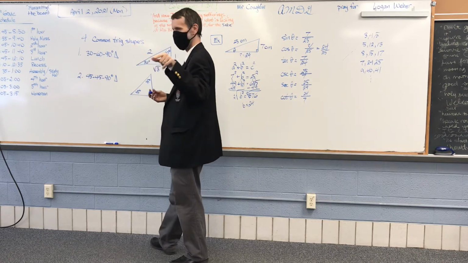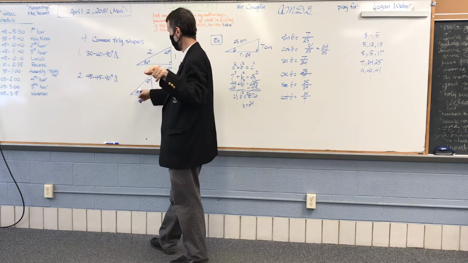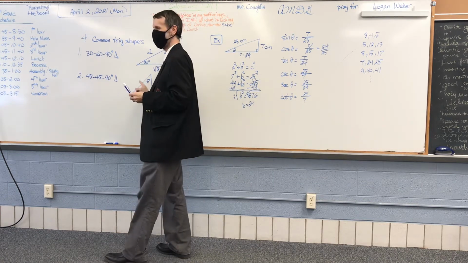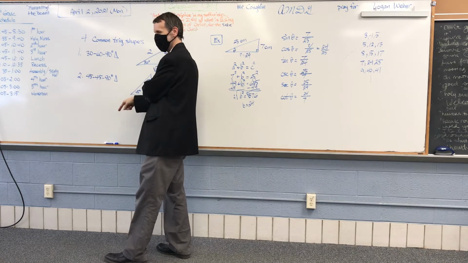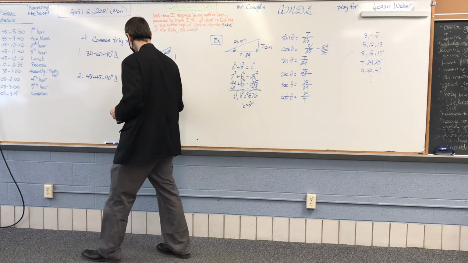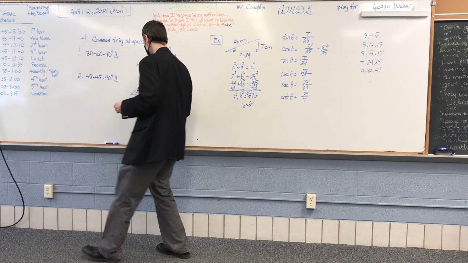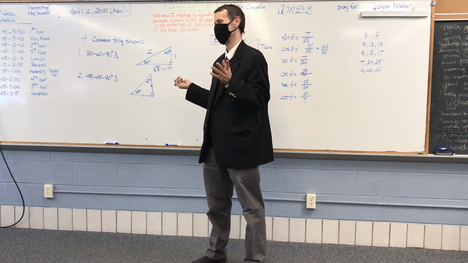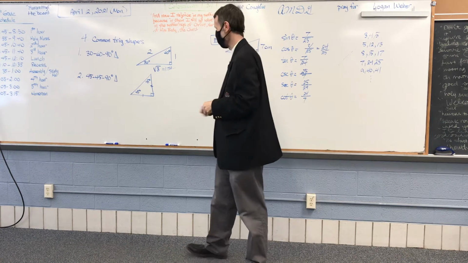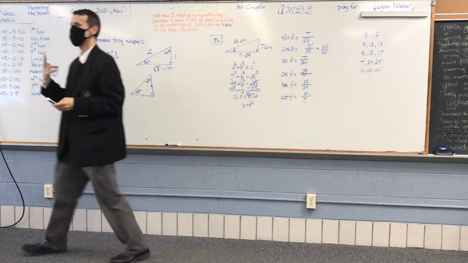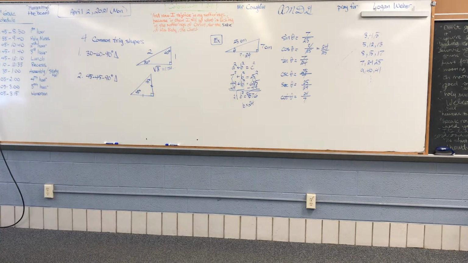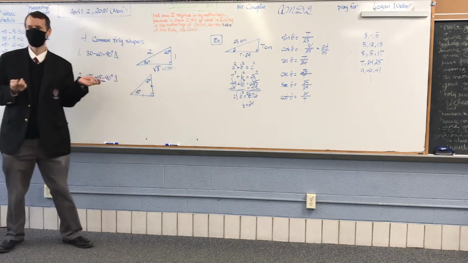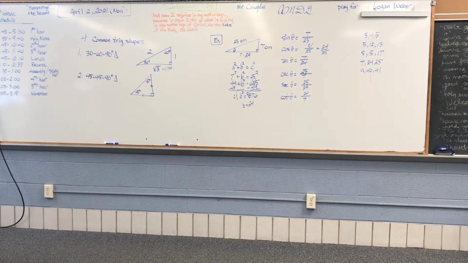Yes, why? Because both the angles are 45, which means their sides are equal too. Correct. If two angles of a triangle are the same, then the opposite sides also have to be equal. That's true. What kind of a triangle is this, by the way? I know it's a right triangle, yeah, but it's isosceles. Any triangle where two sides are congruent, same shape, same size, is called isosceles. This is an isosceles right triangle, also known as a 45, 45, 90 degree triangle.